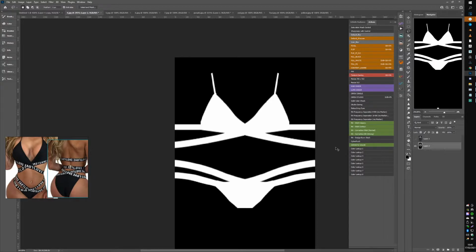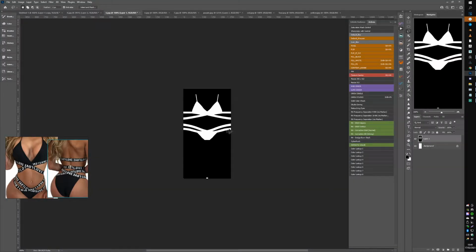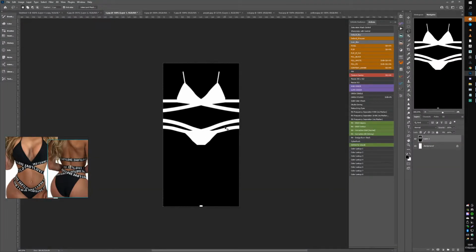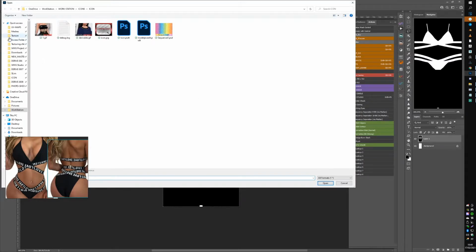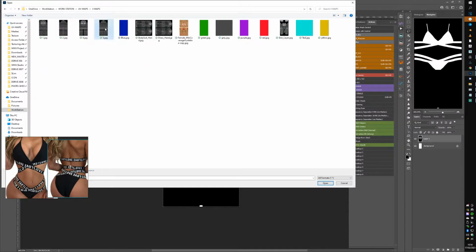Now just Control C to copy this and go to backside, which is 5. Just paste it here and bring the UV map for the back.